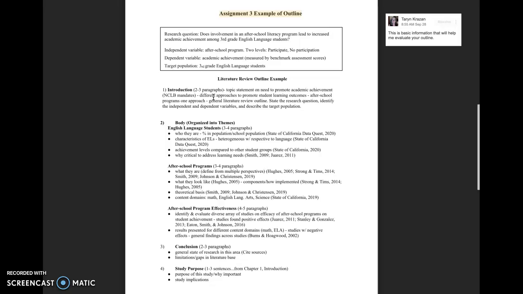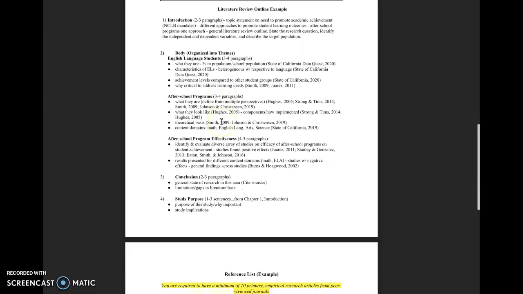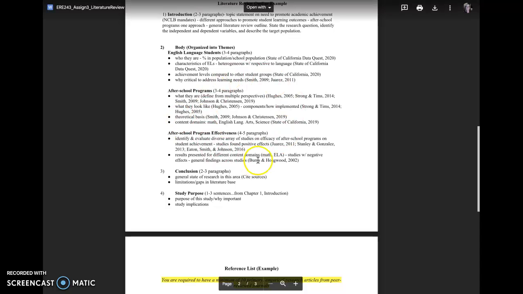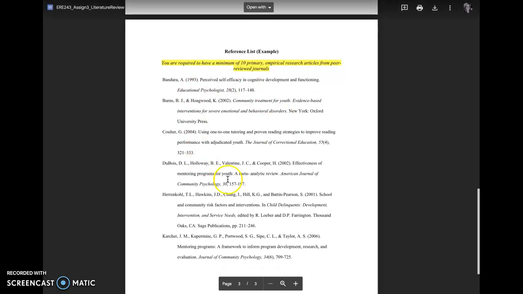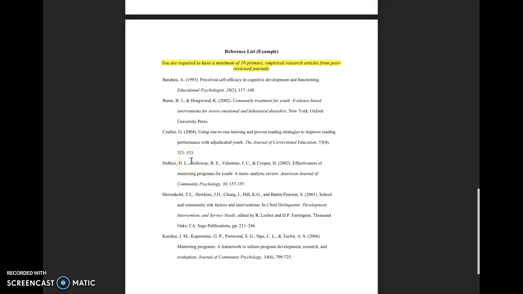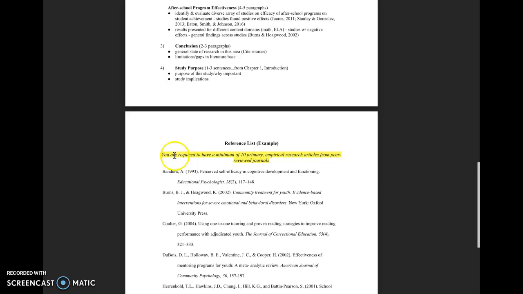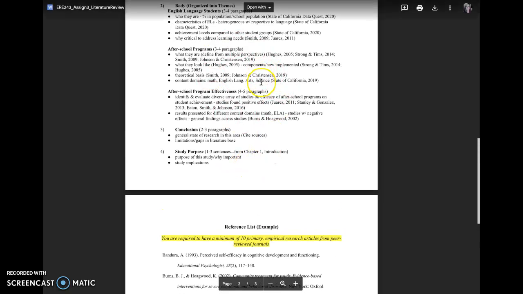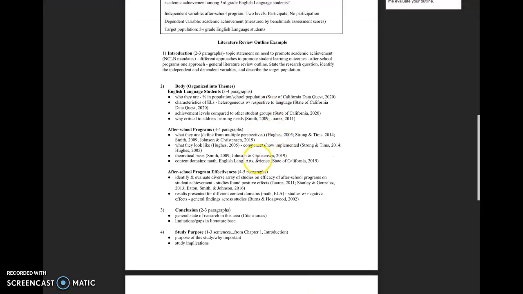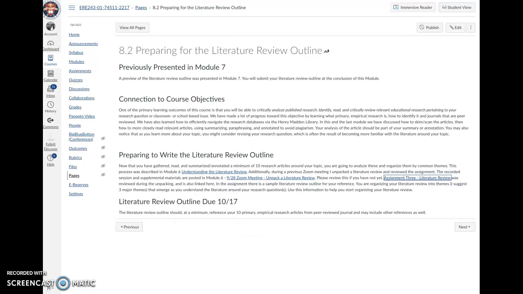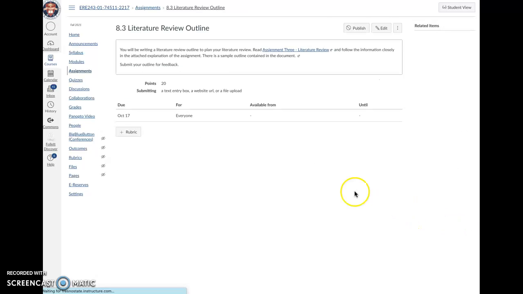So the literature review is a combined document within the full research proposal, but it's also a standalone document as well. So this is a sample of what I'm expecting to get, including the citations. This sample reference list you submitted in the last module, but it is also here just for your reference. And anything that is cited here should be on your reference list. If it's not ultimately cited in your paper, it won't need to be on the reference list. So that's an overview of the outline, which is due at the end of the module.